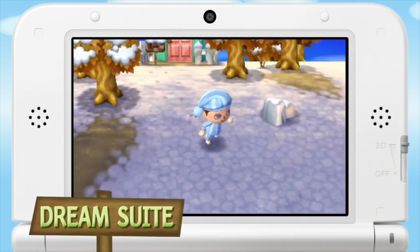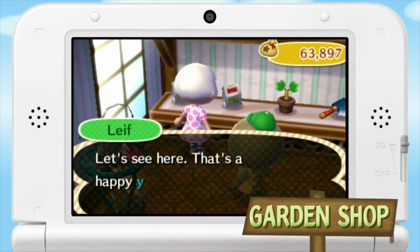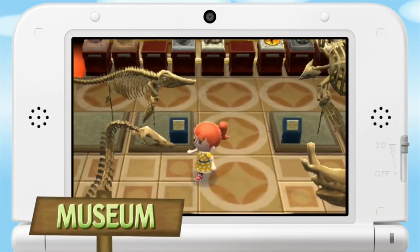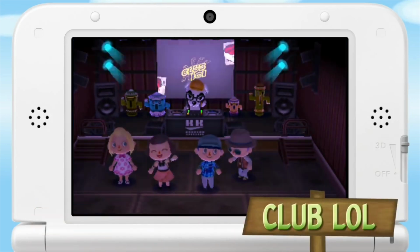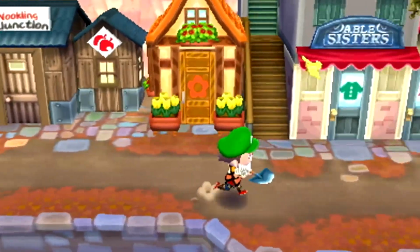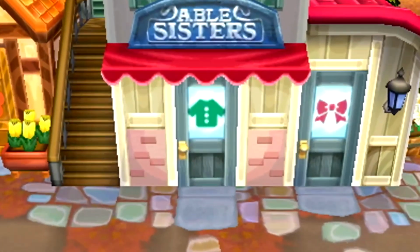And like I said, the execution feels nearly flawless. The pacing is so good. It doesn't take you long to unlock stuff like the first couple of Nookling upgrades and Kix, but then buildings like Katrina's Fortune Shop or the Dream Suite can take a really long time to get built. It always felt like there was something to work towards with Main Street, like there's always something new to accomplish, which is so Animal Crossing and so amazing.